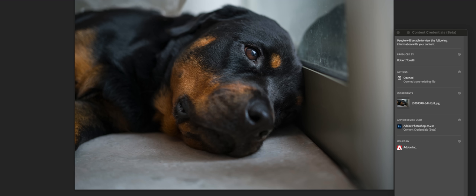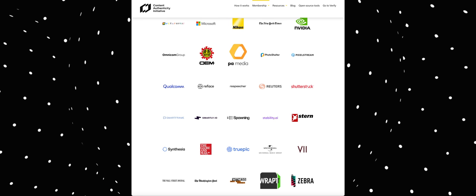And what this does is it gives your image a fingerprint. This fingerprint stays with the image throughout edits, throughout sharing on various different platforms. The reason this initiative existed — obviously with AI and the way people are manipulating and taking images from the web — this sort of gives you ownership. So if somebody does take your image and they use it for commercial purposes or AI or whatever have you, and you see it, and they say 'how can you prove it?' — now you can. This is a great initiative and I like where this community is going.